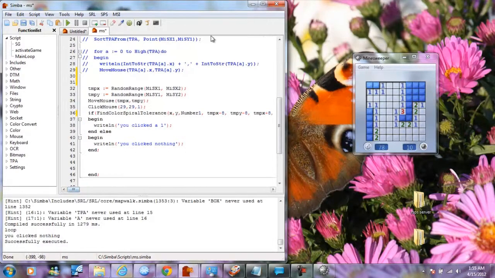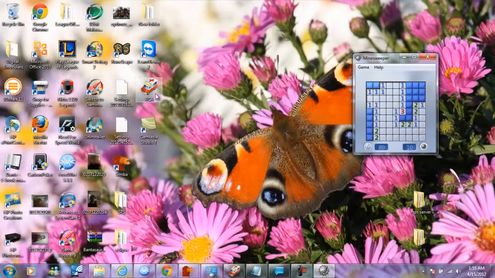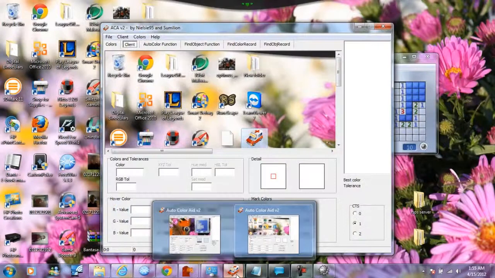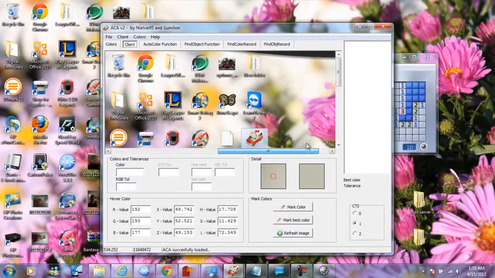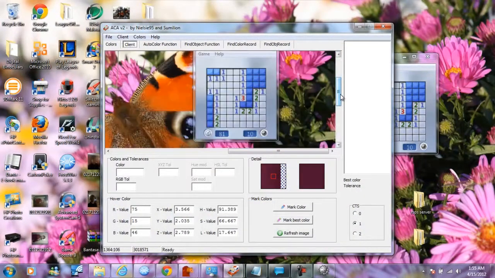But now while I'm on it, for those who maybe don't get ACA so much, just go and find the 2 real quick. Now the 2 or the 1, we had to be very precise because of the fact that there was so many blue colors. The 2 we don't have to be so nitpicky about. Why? Because it's really the only green color, maybe up in 6 and 7. I don't know. I'm pretty sure they get purple.